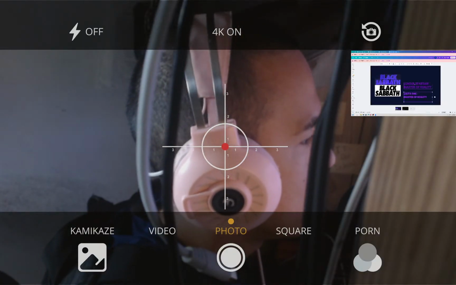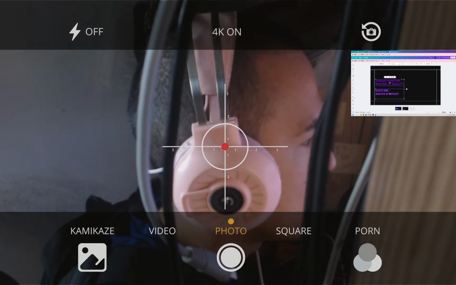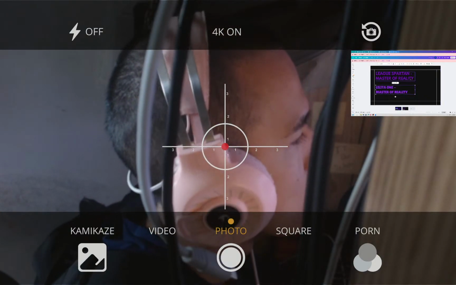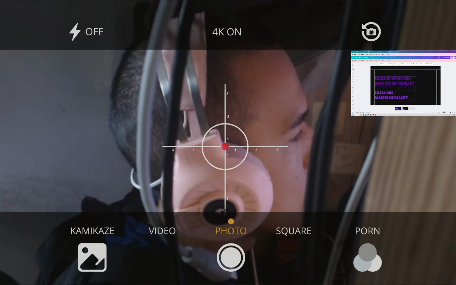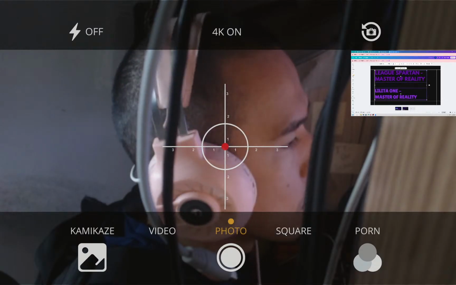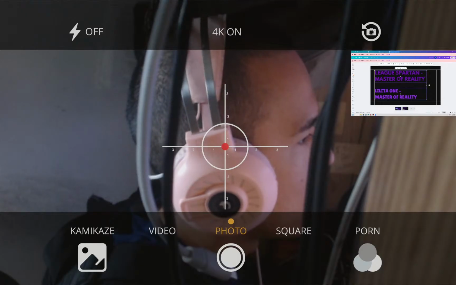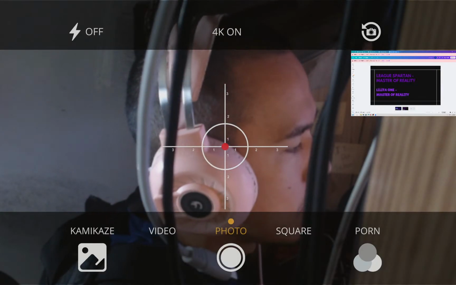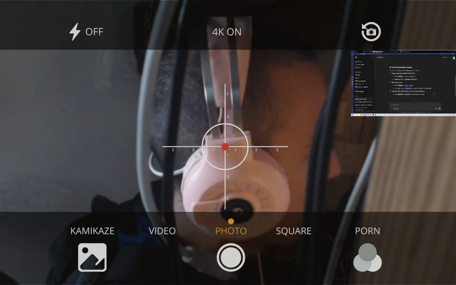I'm going to take these two, copy. I like these, they look nice. Wow, these look nice. Okay.